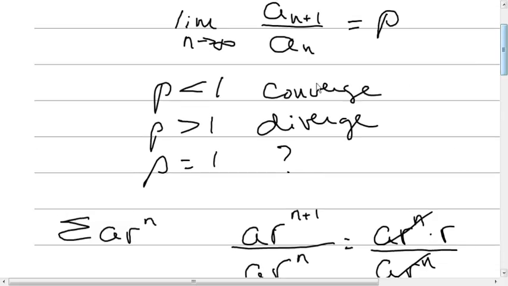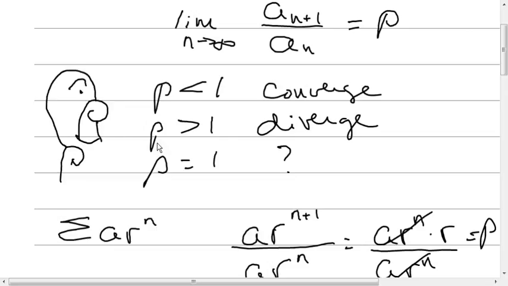So that tells us that if r is less than 1, in other words, rho is less than 1, because in this case this is equal to rho. It looks like a P. I'm not sure. Maybe I should write rho that way, huh? Or this way. That kind of looks like a nose. I'll put a little face on that, a little smile. Yeah, there we go.